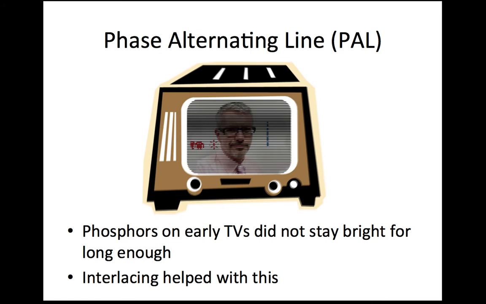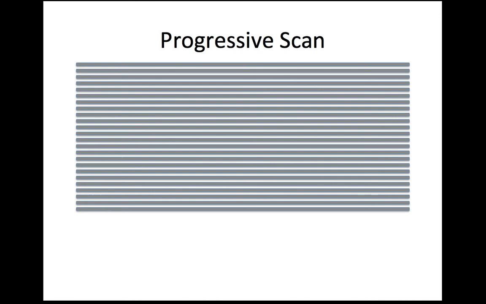What interlacing does is, well, let's say you're an early television designer. Imagine what you do. Say, well, we start at the top and the electron gun will come back and we go again and we go again and we go again and we build up the picture that way. And so you keep going and keep going. And then we go back up. At this point, we go back up and we'd start again. So we get all our picture done that way.